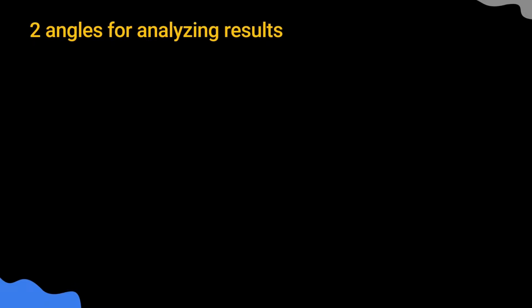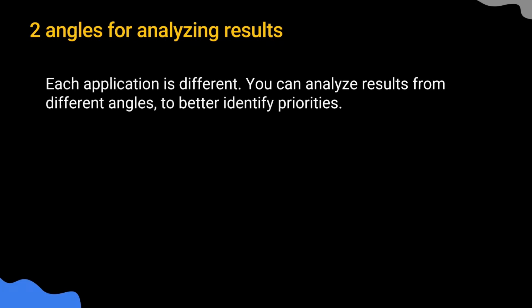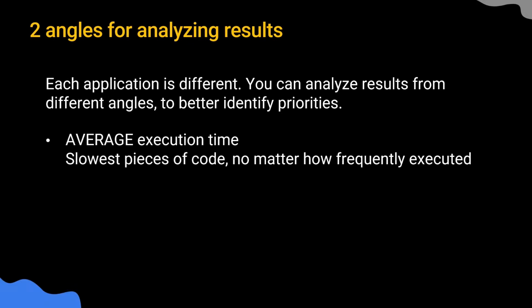With a large application, chances are you will come up with a long list of objects that need some refactoring. So the key question is how to prioritize. Which object should I work on first to gain the maximum benefit for every minute I will spend on this particular task? To help you with that, we provide two angles to analyze the result. First of all, you will be able to see the average execution time, which means basically we will show you which objects or methods are taking the longest time when the application is running. And that does not take into account how frequently these objects are executed. It's just that they're taking a lot of time.